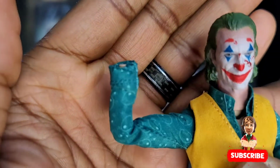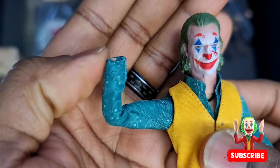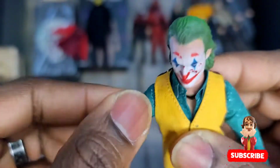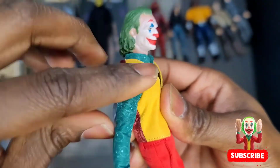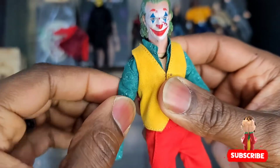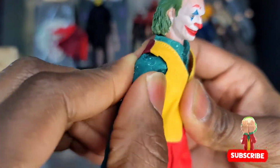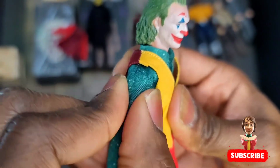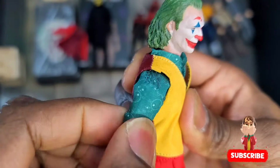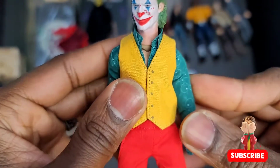You can see the edge of the shirt right there where the wrist goes. The stitching right there is good. See, this goes back about that far and goes forward about that far. And the shirt is going to limit you, but there's a bicep swivel in there and like a butterfly joint. You can see I'm moving it right there. Butterfly. It's squeaky a little bit. You probably can't hear it, but then there's a bicep cut right there. So that's cool. It's real good.